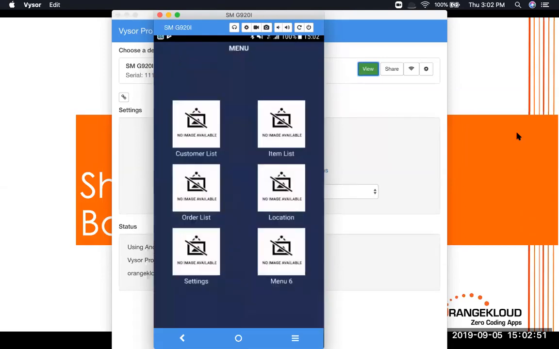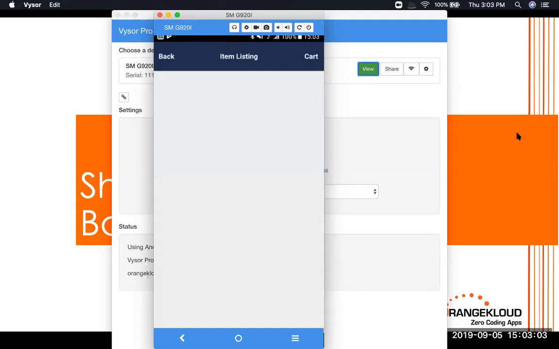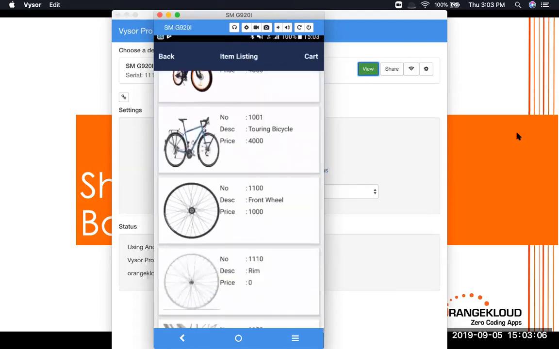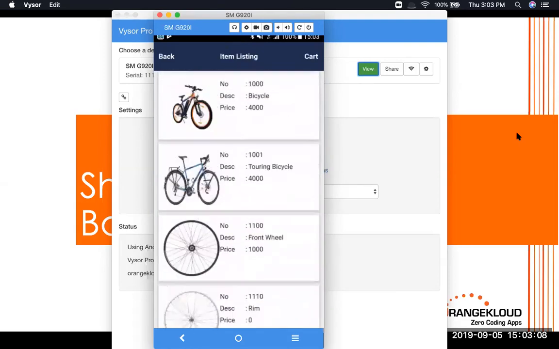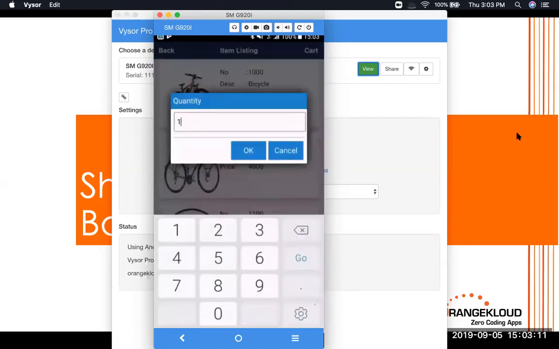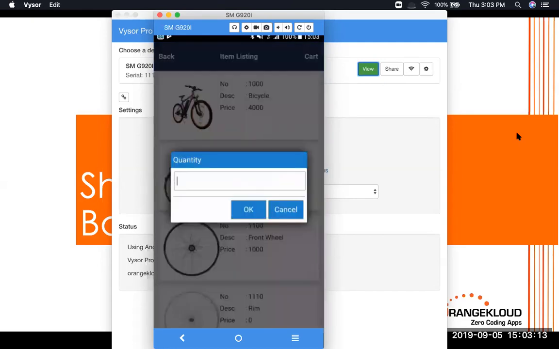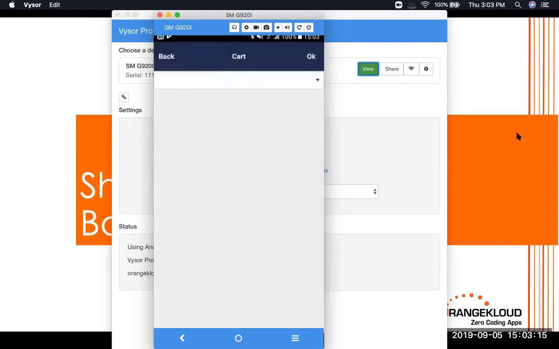Okay, and finally, an additional thing they can do is place an order. Depending on our time, if we have enough time, we'll be doing that, depending on how fast you can follow as well. But let me show you the item list. I open the item list. Here you can see all the items and you can place the order. Just select one bicycle, click OK. Maybe one touring bicycle. I go to the cart, then I see the number and quantity. Basically, these are the numbers in the backend. You can put the description, but in this case, we just do a basic one again.